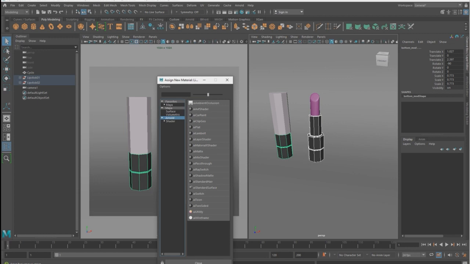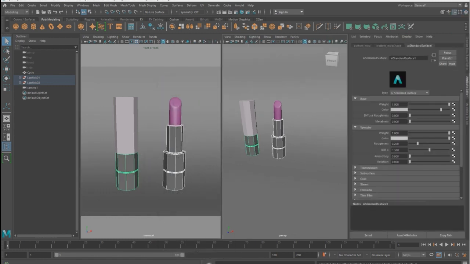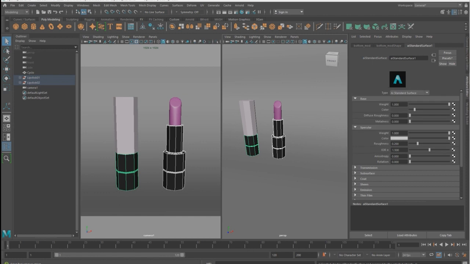For this one, same, assign material, standard surface, but we want a whiter lead, so we're gonna go onto the gray here. That's it. And for the pink, same, assign material, Arnold, and let's go into the standard surface, but the pink color.